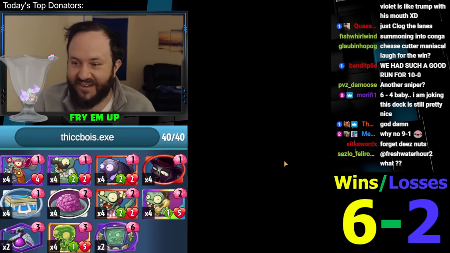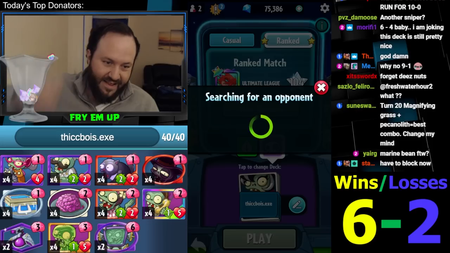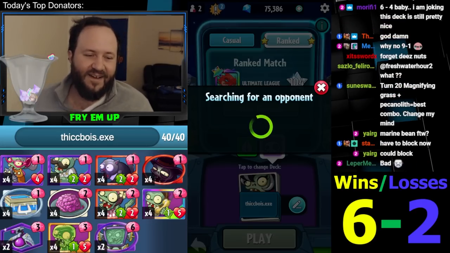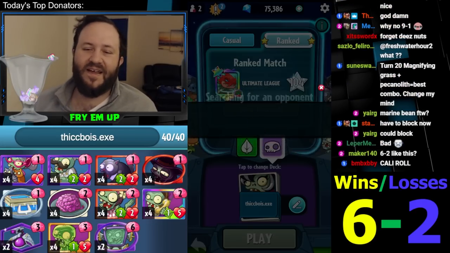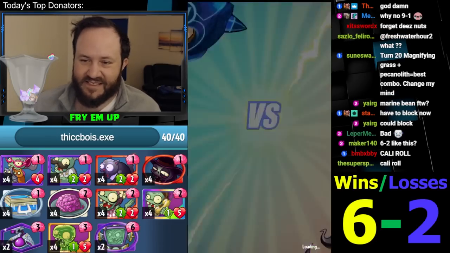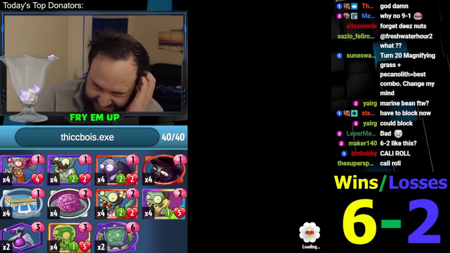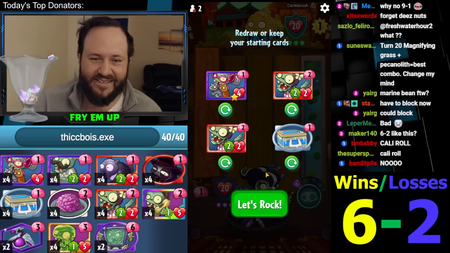We're on the 10-0 run, and it's all going horribly wrong. Who the hell runs Marine Beam? That's the real question. Shooting Starfruit. You know, we don't have a removal against this. Actually, shooting Starfruit is really good against the deck. We just don't have a way to deal with it. Most decks can deal with a 2-2. This one can't deal with anything. This deck is all in all day.